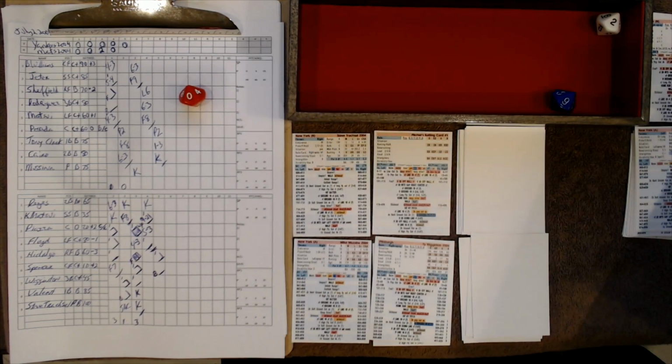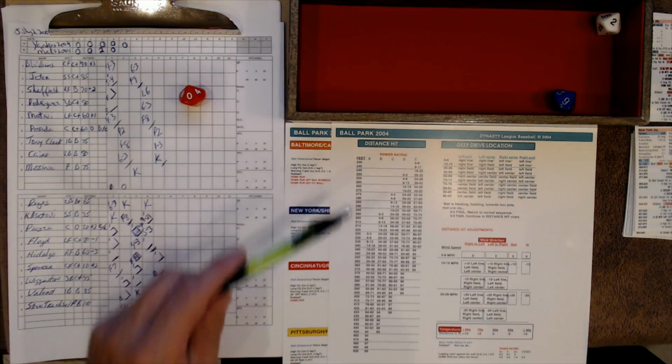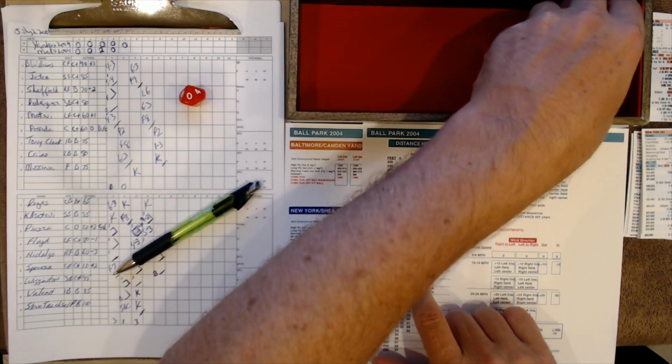Look at Shea Stadium here. Left field. It's 255. I'm sorry, 355. Yes, learn how to read. 355 is what he needs for distance. He is a B, and we know he needs a 355, so you look down, 355. That is higher than 50, 53 or higher, that one is gone.